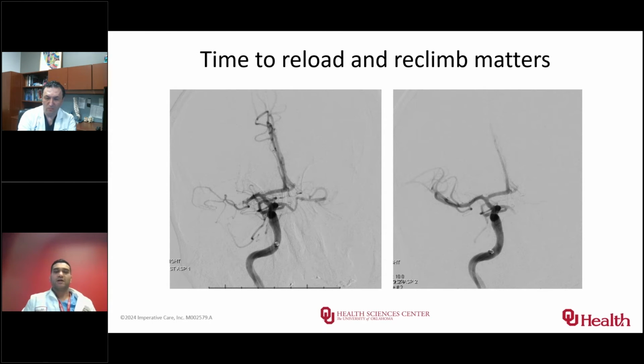I remember as a fellow, the anxiety of having to reload the system, especially as a junior fellow, not trying to get bubbles in your TUIs, not trying to put the wire in, put the microcatheter in. If you go out in the community, you're relying upon a tech. So simplicity is key here. When you have less tools and less equipment to load up, it makes all the difference in the second pass or third pass if you have to.